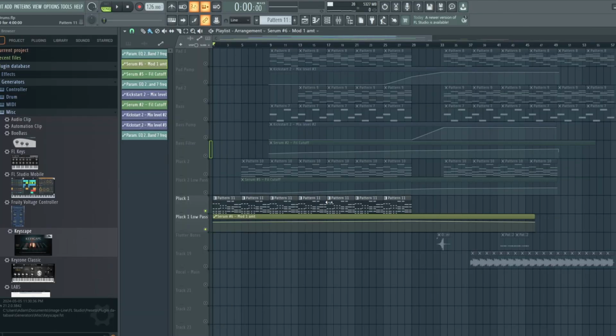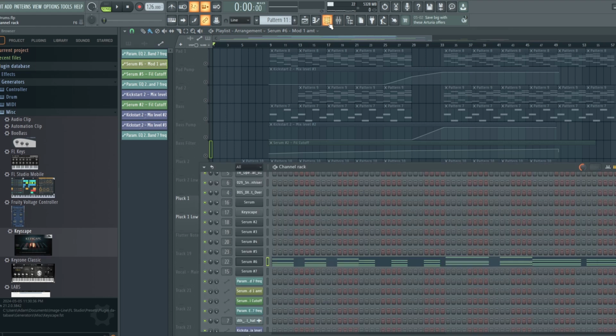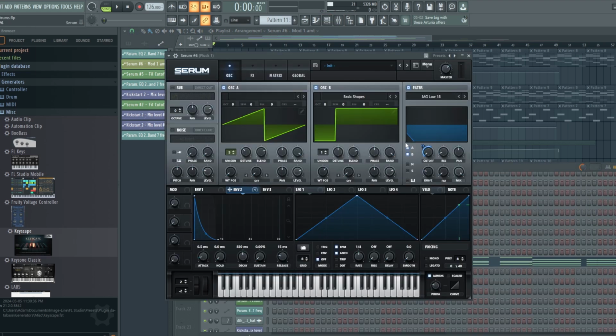In this last example, we have pattern 11, this plucky kind of sound. And as you can hear, again, we are opening up this envelope filter that is being modulated here. So at the beginning, it sounds like this.